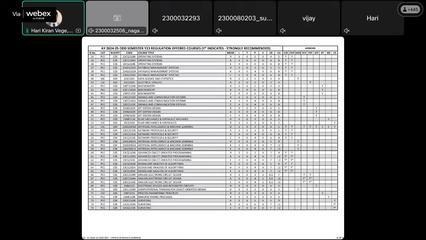If there is no Y star given, like if you look at C3 and I'm looking now for honors students, if I'm an ECE student or an IoT student, then I have three Ys there: IoT system design in regular mode, advanced mode, experiential learning mode. So I can pick any of those depending on what my interest is, right? So if I do an advanced mode or an experiential learning mode, I am getting two more credits.